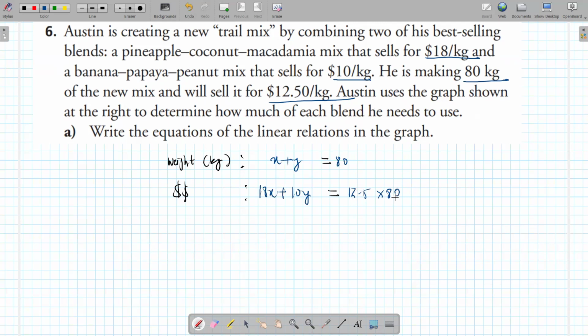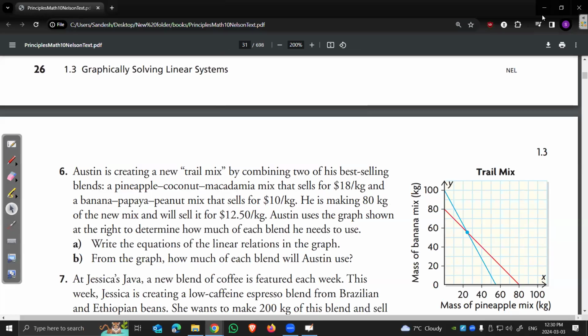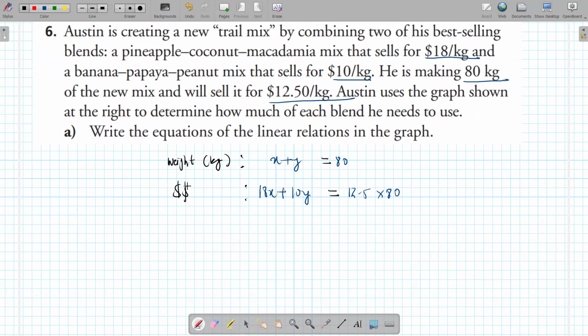Those are our equations. And I think the best way to solve this, definitely not a graph. No one cares about the graph. What is this point? I don't know. Graph is not the way to go for this one because the numbers are too big. This is like 900 to 1000 something. That's exactly 1000. So graphing is not the way to go for this one because the slope of this is like 1 and we're going into the 1000, so the scale will be all messed up. Substitution is the best method for this one. So let's say x is equal to 80 minus y.